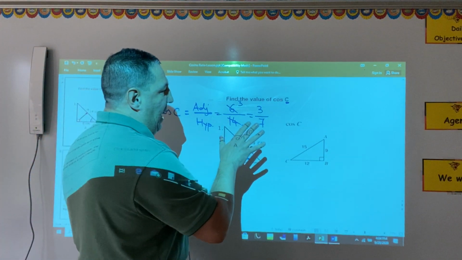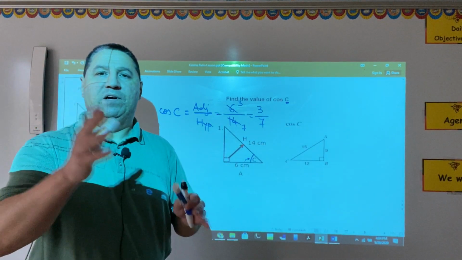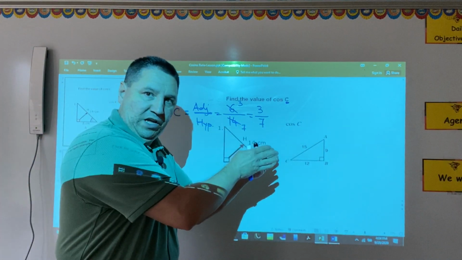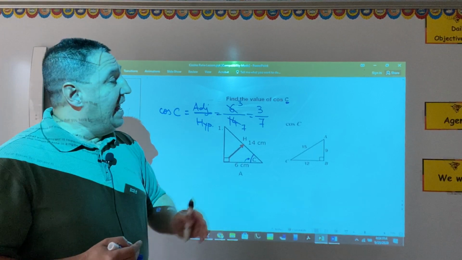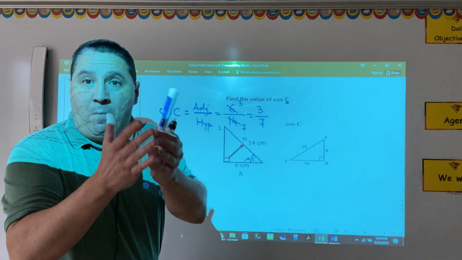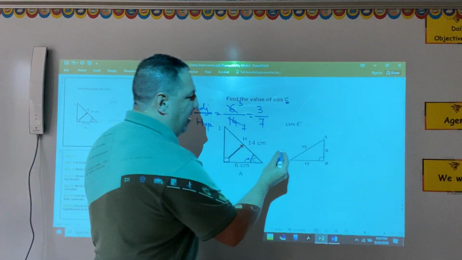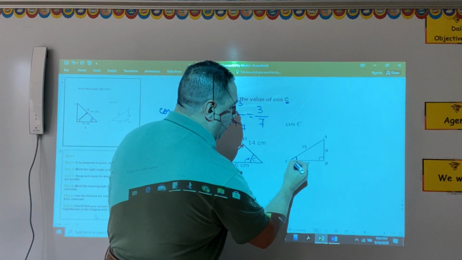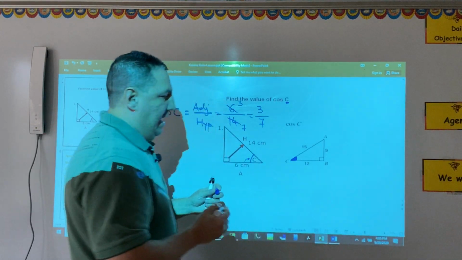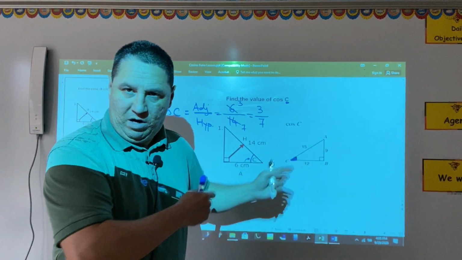Now, in the second case, we also need cosine of C. Remember, we have some steps. We draw a diagram, so it's already there. Then, next step, we mark the given angle we need to compute, and this angle is angle C. So we mark. Good. Then the other sides are already there; they are marked.